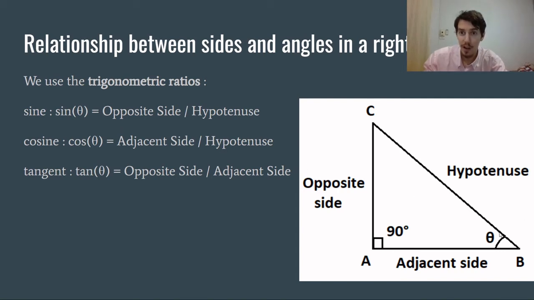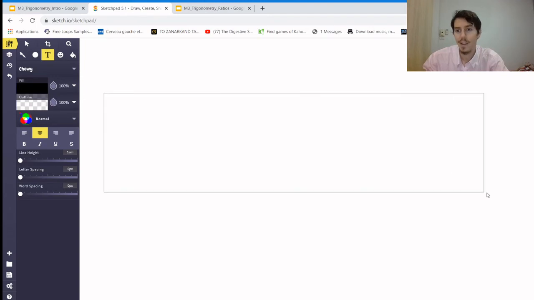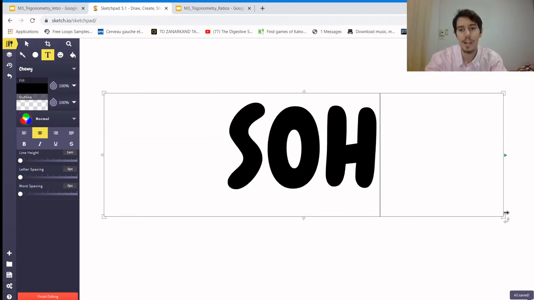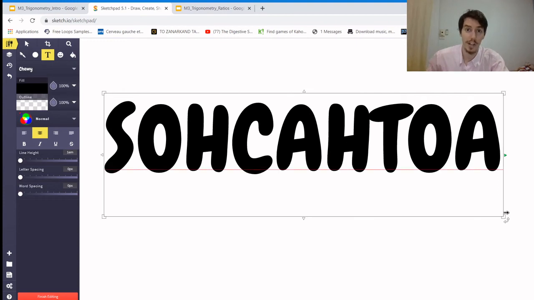So to remember this, and it's also what I do, guys, this is how I remember it. We use a magic word. And the magic word, guys, is SOHCAHTOA. You know what it means? It means absolutely nothing. It's just a word that sounds funny and is easy to remember. SOHCAHTOA. I will try to repeat it a lot because I want to really put it deep in your brain, because if you remember this, you don't have to learn a single thing. I'll show you how we use SOHCAHTOA to remember.